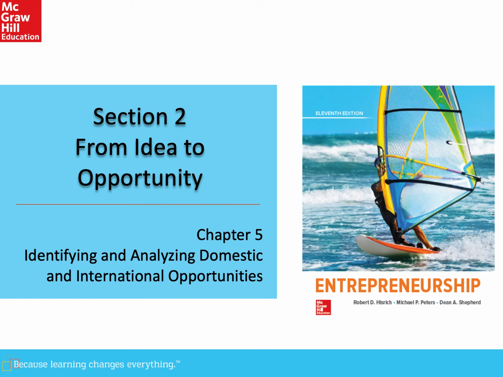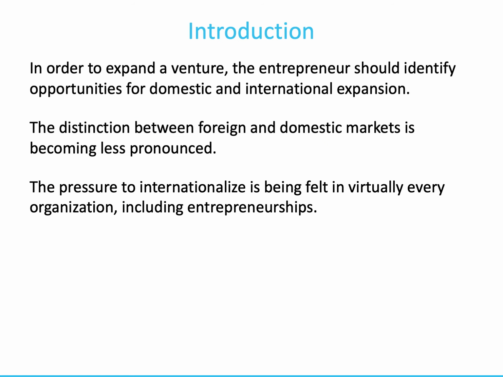Chapter 5, Identifying and Analyzing Domestic and International Opportunities, so home and abroad. As a brief introduction, in order to expand a venture, the entrepreneur should identify opportunities for domestic and international expansion. With e-commerce, like we talked about in Chapter 4, that's become easier than ever. You can sell to pretty much anyone in the world who has an internet connection now. The distinction between foreign and domestic markets is becoming less pronounced because of this. The pressure to internationalize is being felt in virtually every organization, including with entrepreneurs and entrepreneurship.